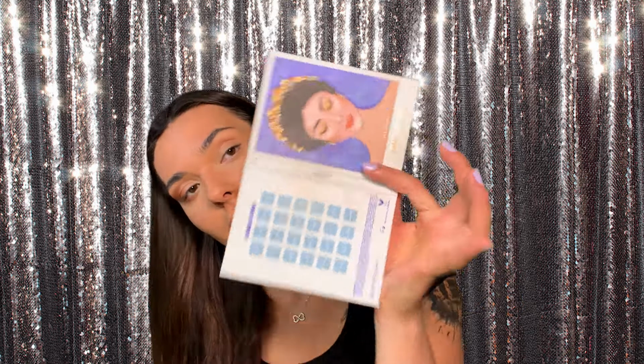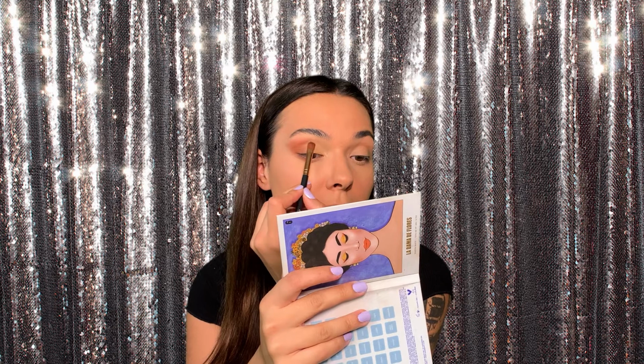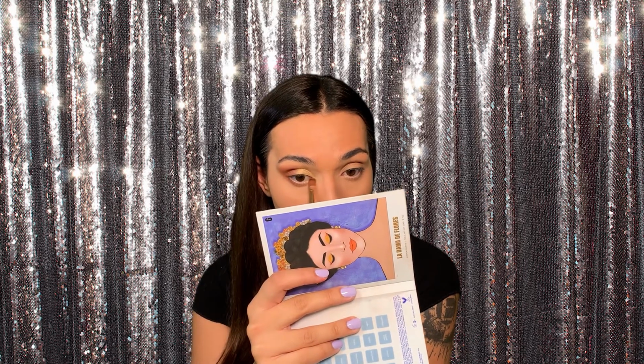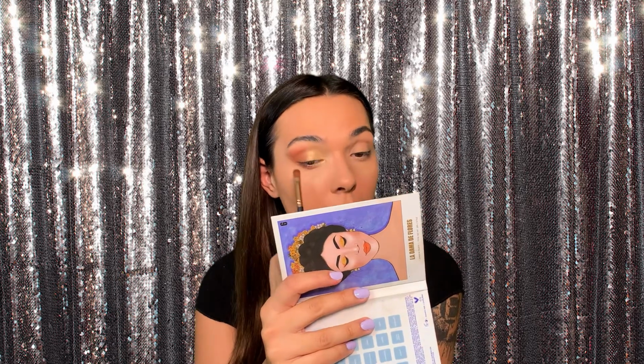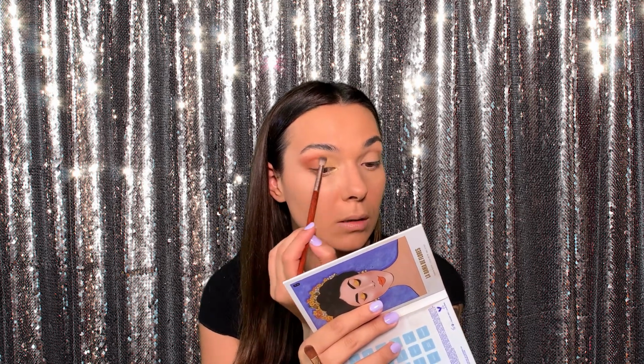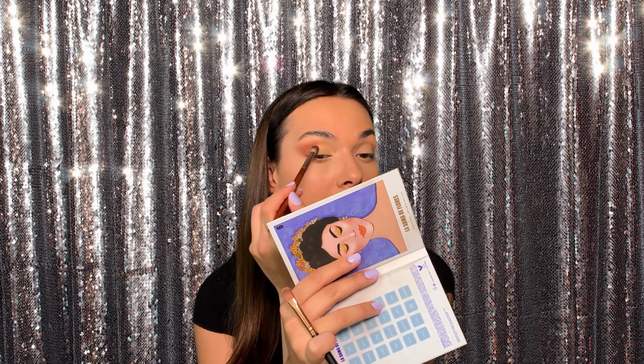Okay, now we're gonna add the shimmer. So for my shimmer, so we are grabbing this palette, and I'm gonna grab this color, the gold shade. Okay, let's go in with the same darker color so that we can fix the middle part. All right, now I'm going to do the other eye.